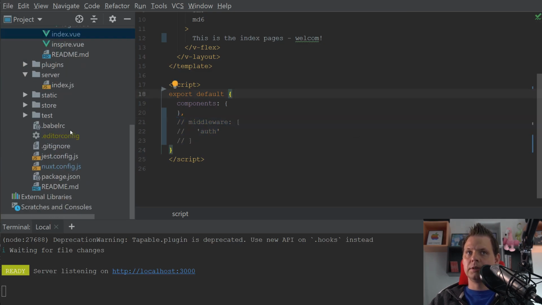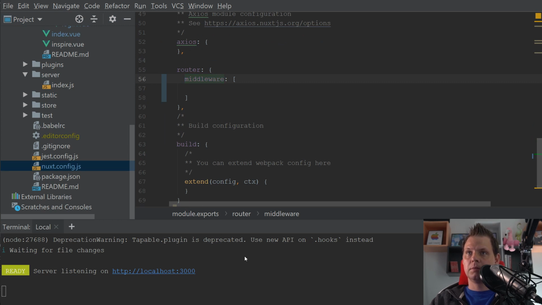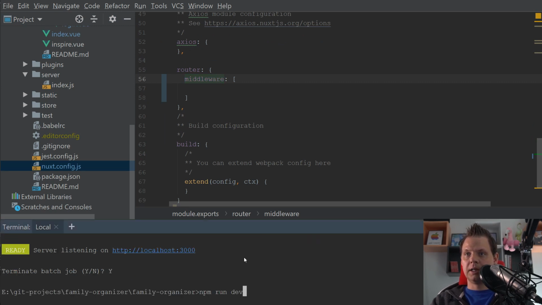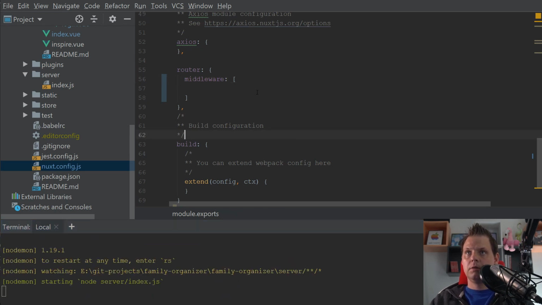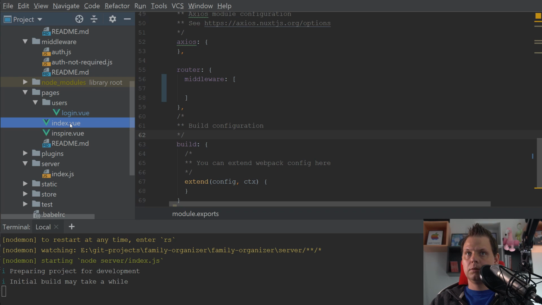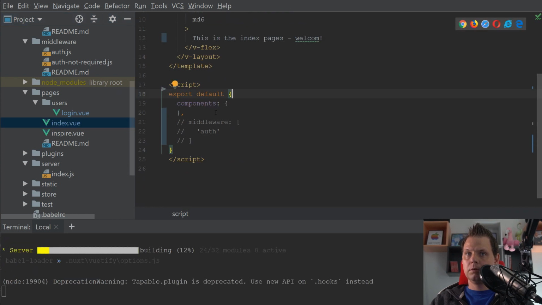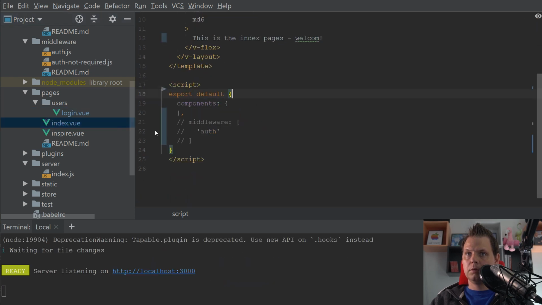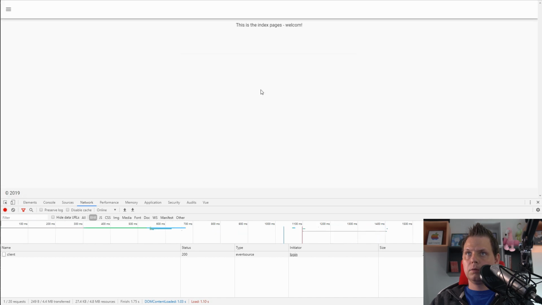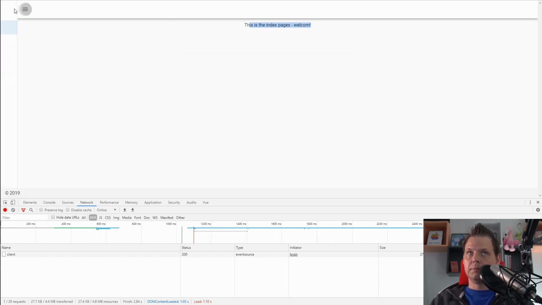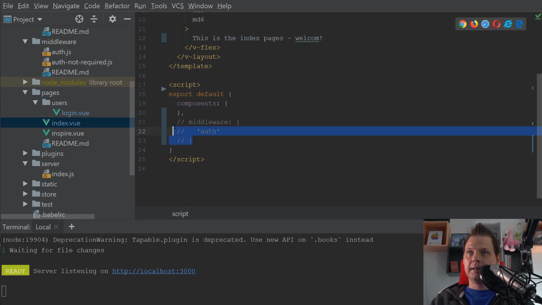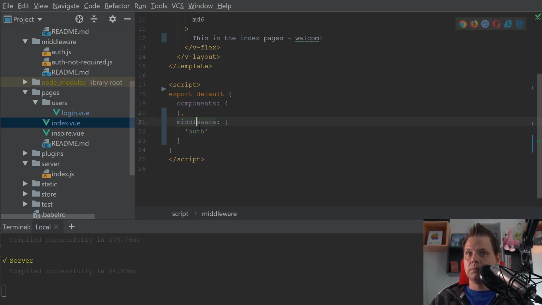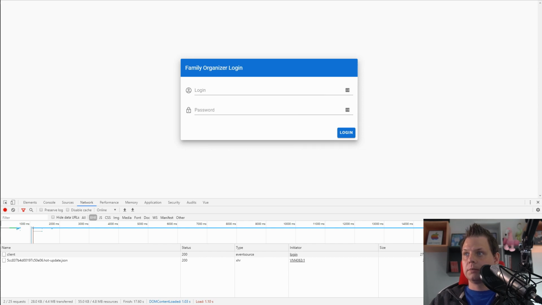I think we need to restart Nuxt one more time. And then we're in. There's the index page, welcome, and you can see all our menu on the left side here, so that's perfect. Let's go back and enable the authentication one more time, and now we're sent to the login page. So now we are ready.